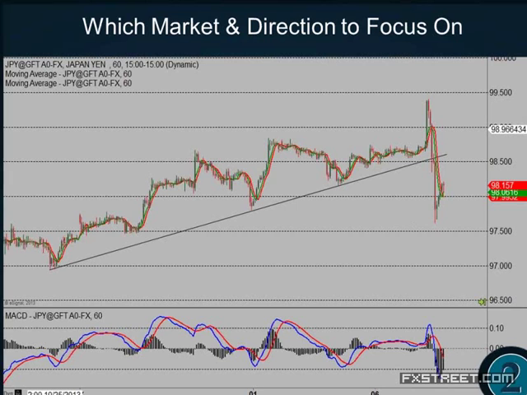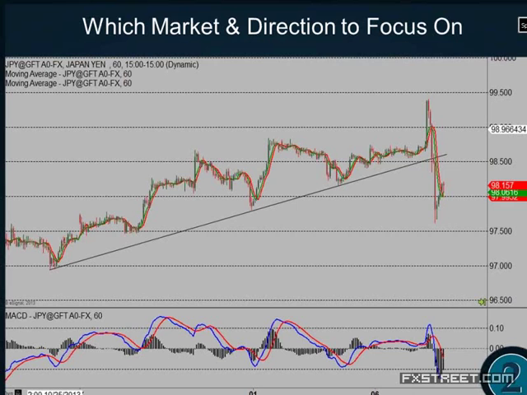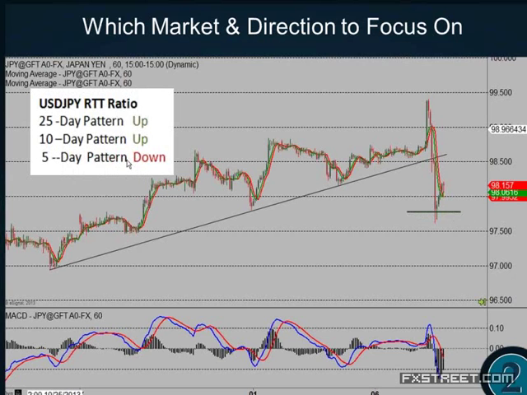First thing I want to know is what was my ratio? What was my ratio telling me? Majority of patterns are up. What is that line right there? That's my pattern line. So this overall pattern is still bullish as long as I'm above that. This individual pattern is bullish. The majority of patterns are still higher. Therefore, I'm a buyer. I'm looking to take buy signals down here, right?